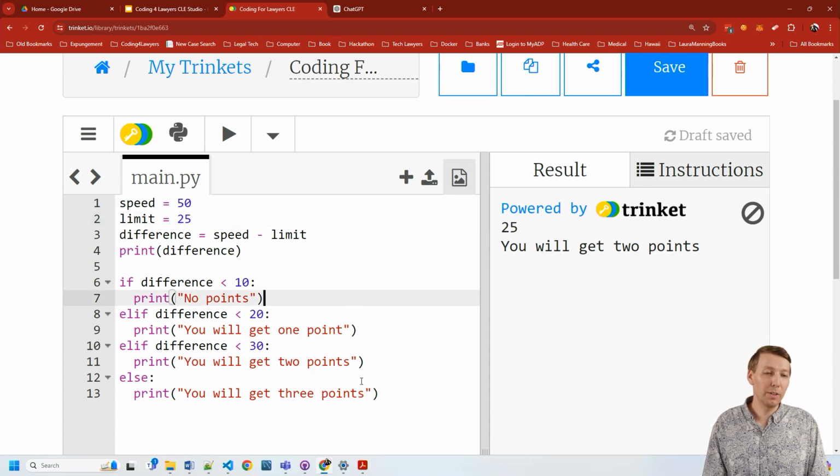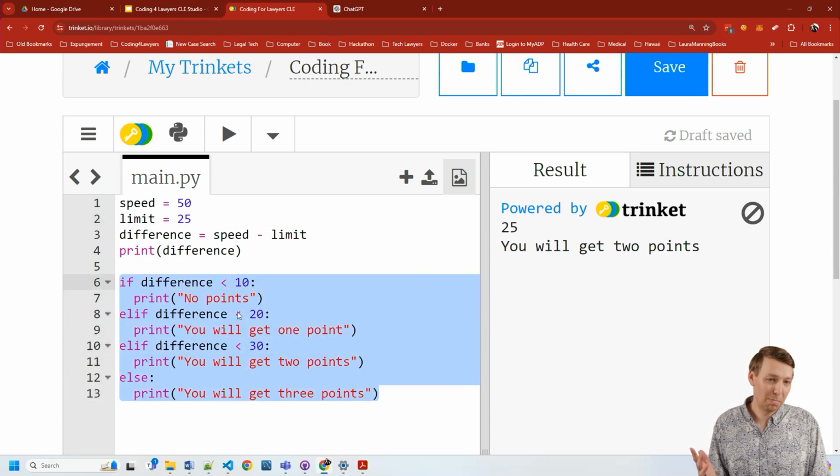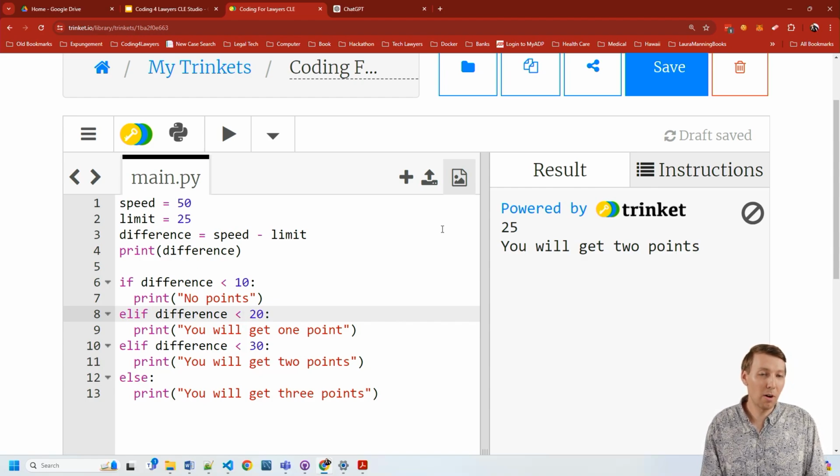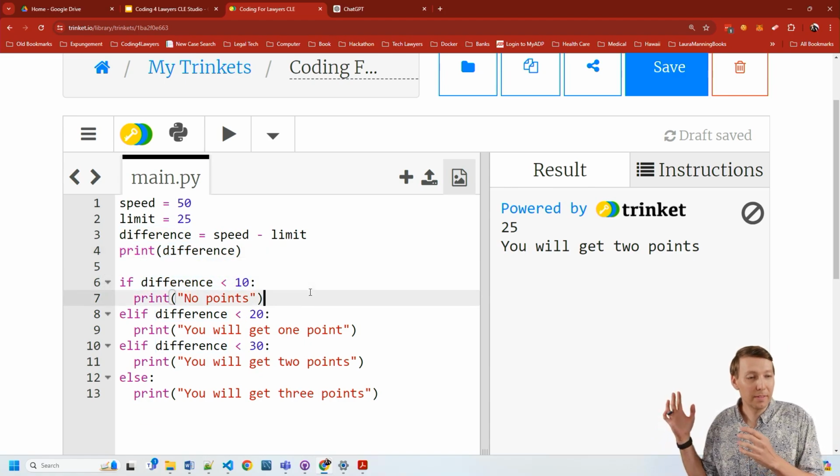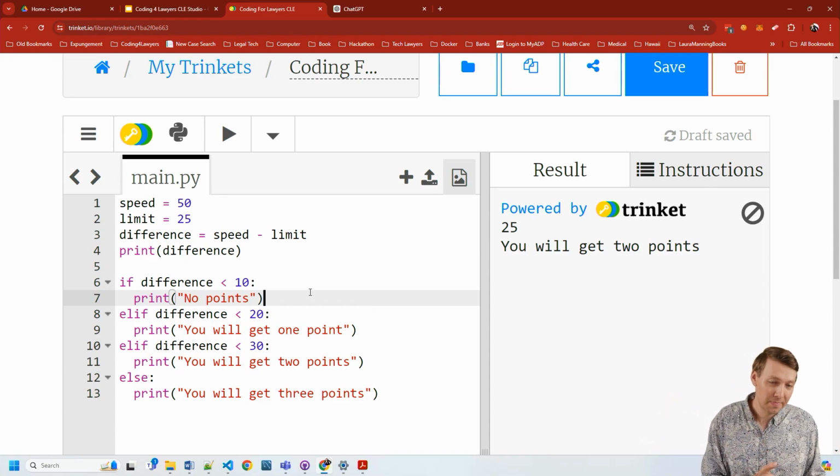So I want to go over a little bit about what this if-else block is actually doing. So right now, the value of our variable difference is going to be 25. So on line 6, we're going to say, if 25 is less than 10, then execute the code that's indented underneath that if statement. Obviously, 25 is not less than 10, and so this code is never run.